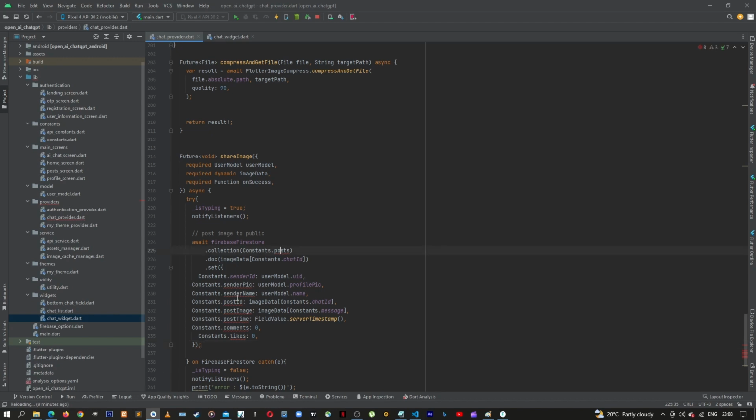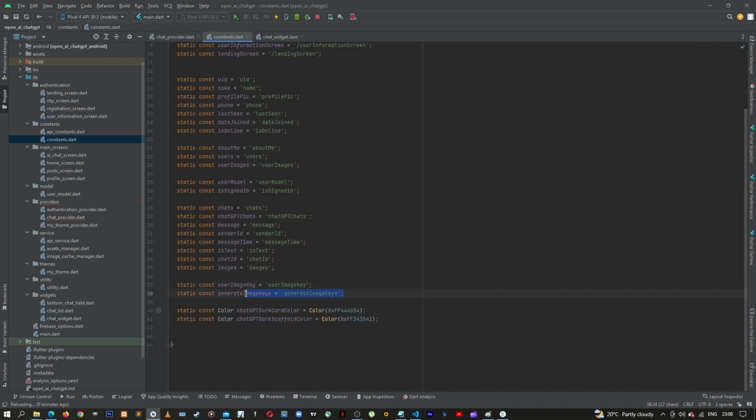So we need to create these new constants. Let's go to constants class. We can copy this, then generate it a few more times.